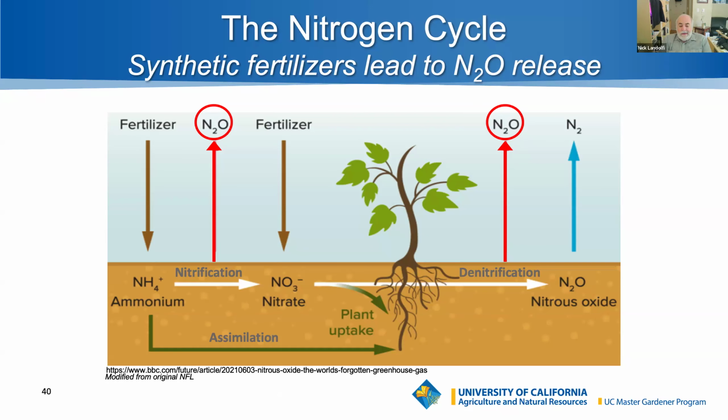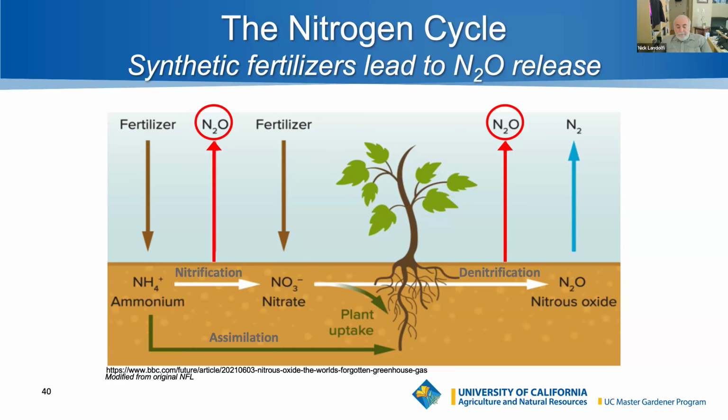Another undesirable effect of using inorganic fertilizers, especially in excess, is the production of nitrous oxide, which is a powerful greenhouse gas. Remember, while nitrous oxide is produced in small quantities during the nitrogen cycle, excess amounts of ammonium and nitrate, for example, by the addition of inorganic fertilizers, can lead to significant nitrous oxide emission into the atmosphere, especially under conditions where there is little or no oxygen, such as in poorly aerated or compacted soil.